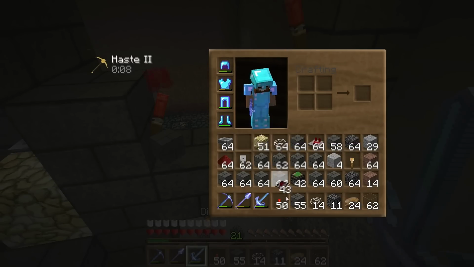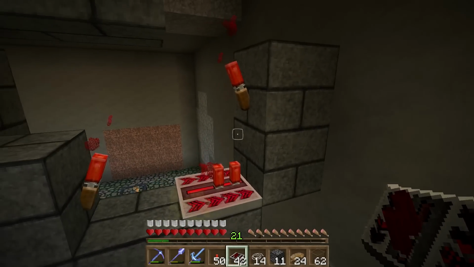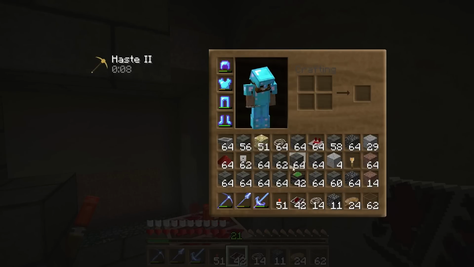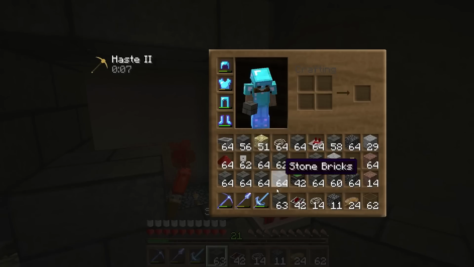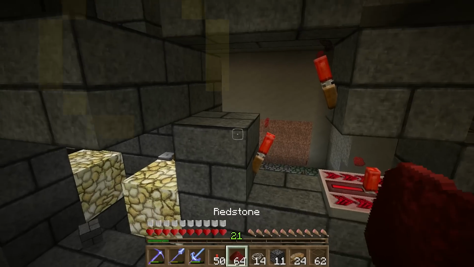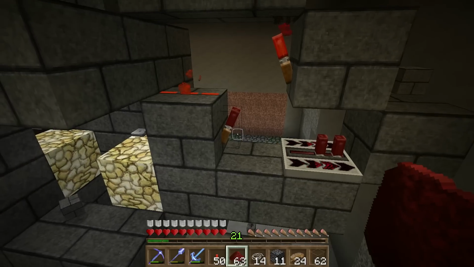Okay, so we grab a repeater. Sorry if I'm not explaining too much. I'm just really trying to think how everything went ages ago. That's got to become forward one block. That definitely did not look right. There we go. So this is like a tileable, almost tileable RS NOR latch. There we go. I don't have anything to build a button, or else I would show you.